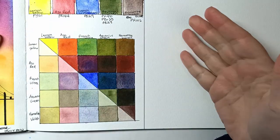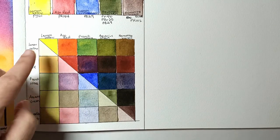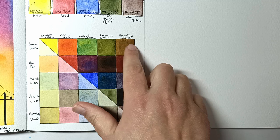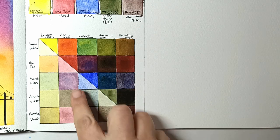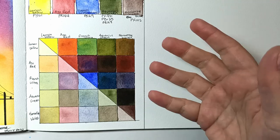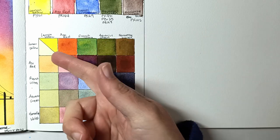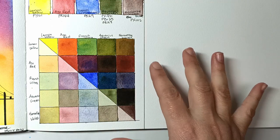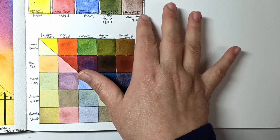This is the first time I've ever made one of these mixing charts and it turned out really well. I mixed all five colors with each other — along this way and that way — combining them to make all different combinations. On one side is a really light wash; this side is the darker mass tone. I tried to mix them as equally as possible, which isn't super easy because some colors have heavier tinting strength than others — for example, lemon yellow isn't quite as strong as the hematite violet. It's quite a warm palette overall, since the azo red and French ultramarine are both very warm.